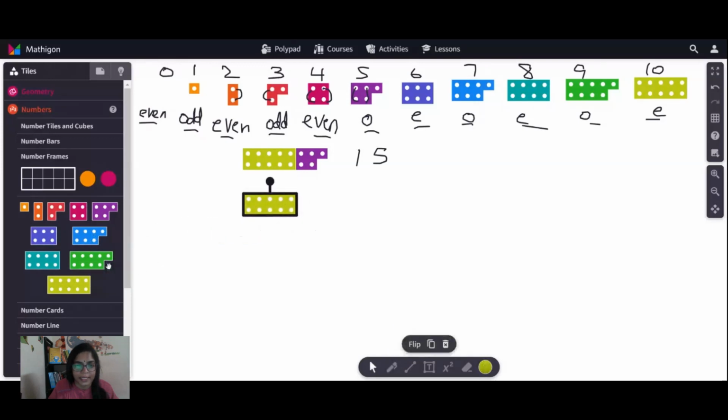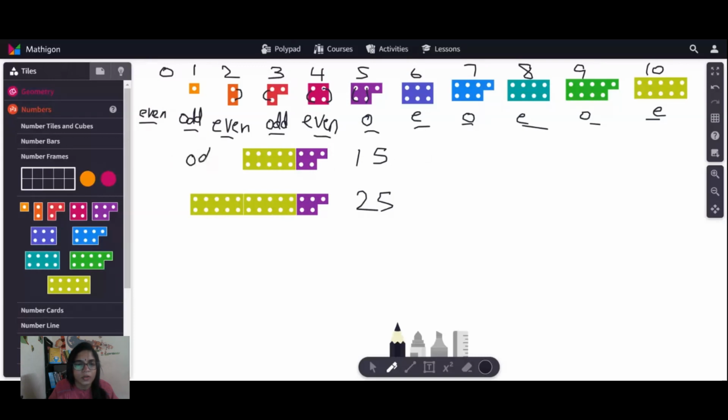Okay, 25. 10 plus a 10 and a 5. That's a 25. Now, is it even or odd? This is odd, correct? Let me write here, okay? This is odd. How about 25? Is it even or odd? Yeah, you're right. This is also odd. Why? Because everything else is a pair, but the last dot does not have a pair. Poor guy, no? So coming to, shall we make a 35?